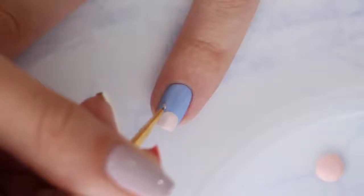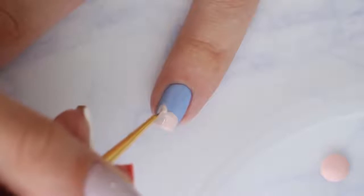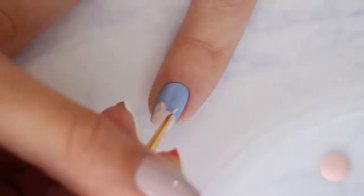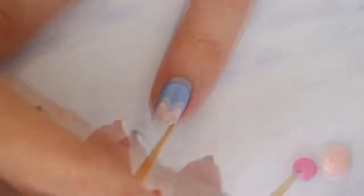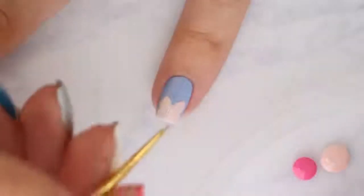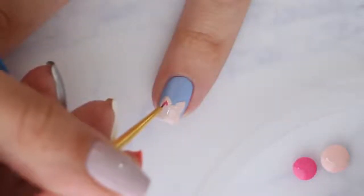For the ears, you can use a small paintbrush to add a triangle on each side of the cat's head. Once you've finished that, you can use a bright pink nail polish to add in the centers of the cat's ears. I love this color, it's so cute.